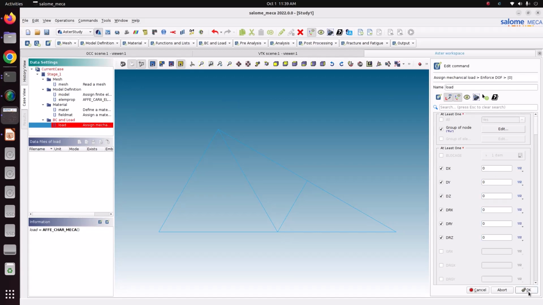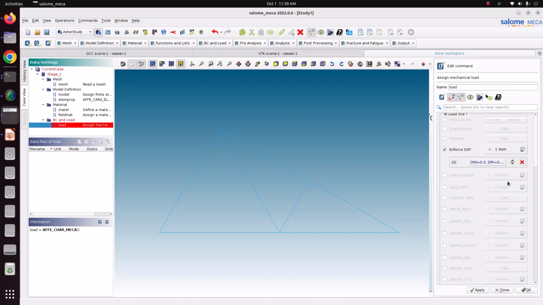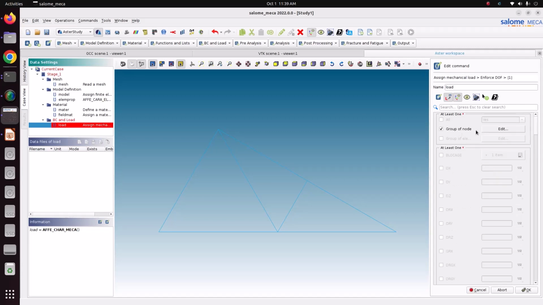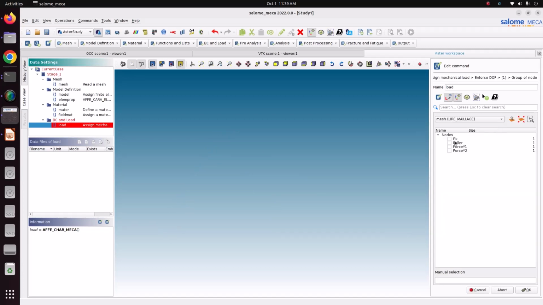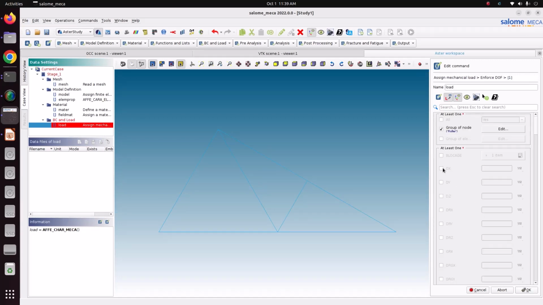Now save OK. Now one more we need to apply. Go to edit, node group, edit. There is an option called roller. Save OK. So see, make the axis visible. It has to translate in x direction.